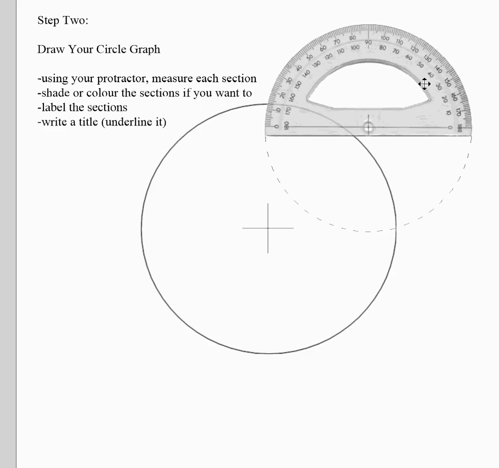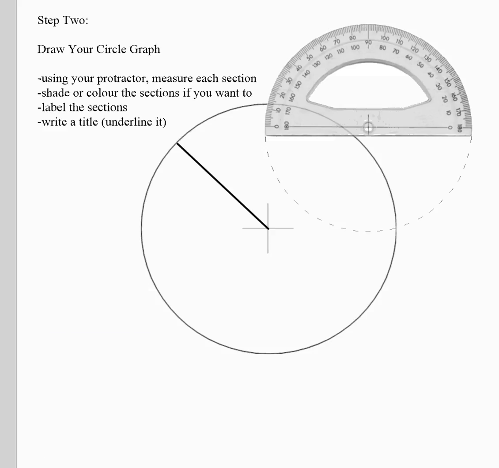If you're having trouble with your protractor, please call your teacher over to go through how to use a protractor properly. The first thing that you do is you just start by making a line. So for example, we're just going to make a line from the center to the outside of our circle. I didn't quite get to the outside, so I'll extend that a little bit. There we go. Okay, then what you have to do is line your protractor up with that line. And you always line it up from the center.